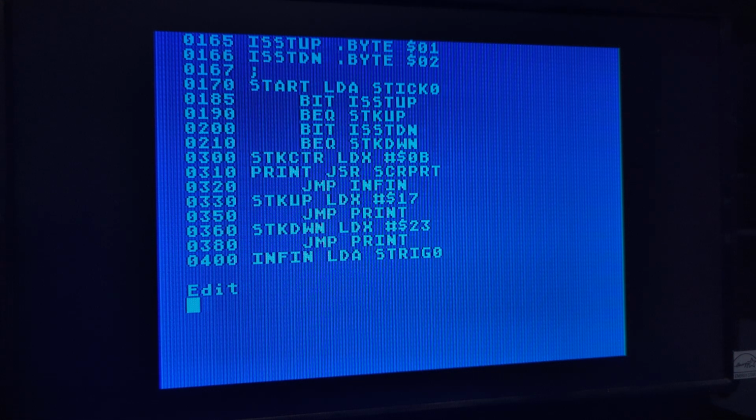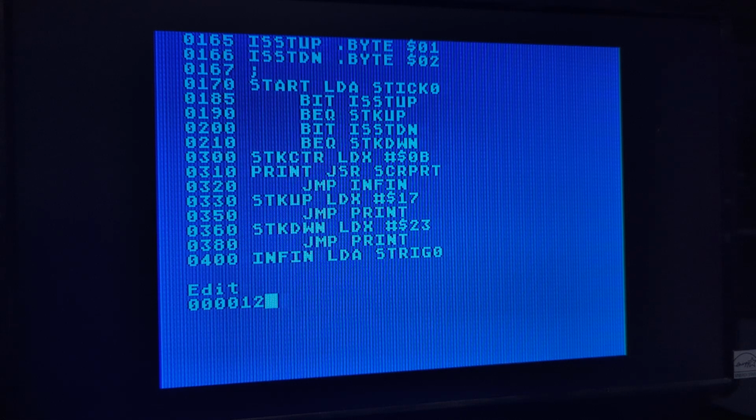So let's say I had the joystick pushed down, which is 8 and 4 and 1, 13.